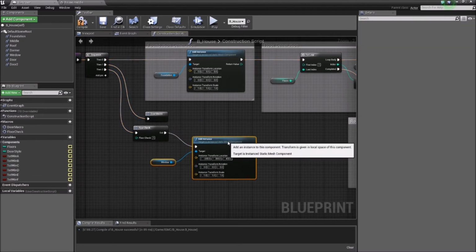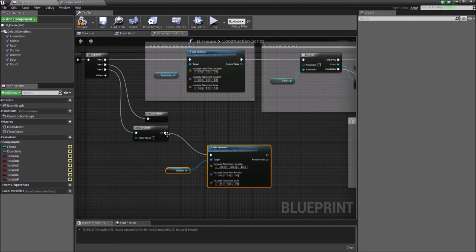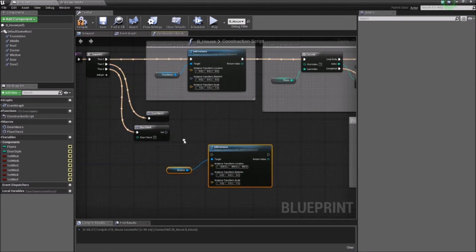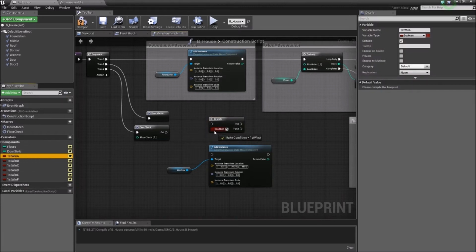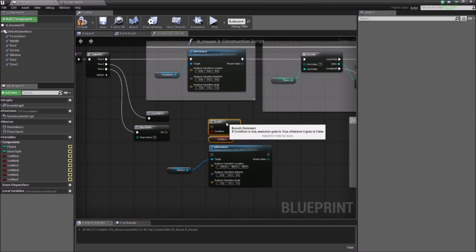And what we're going to do now is break this by Alt left click, and then hold down B, left click, to get a branch, and our branch is going to be driven by first floor window A as the condition.